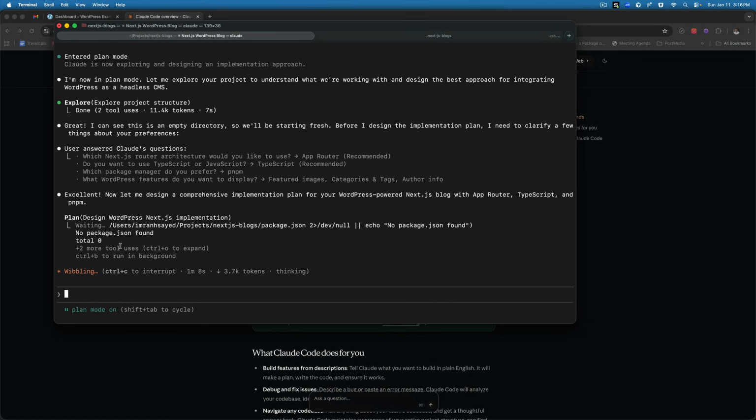Remember, it's using your tokens. So the more time it spends doing these things, these tokens are going to be consumed from your fixed set of tokens. You have a limit, a certain number of tokens given to you in a plan.